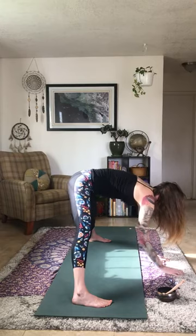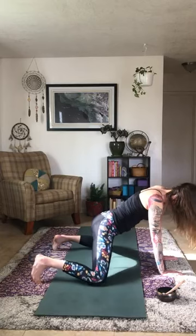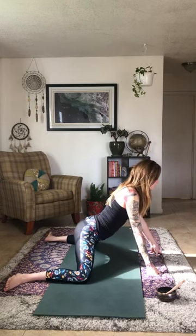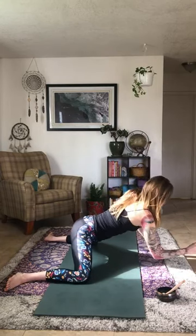Some of you like something different other than Prasarita, and so I offer you frog pose. Go ahead and drop down to your knees. You're going to widen your stance, inside arches of your feet on the floor. Hinge forward, check in, and exhale to lower yourself down.